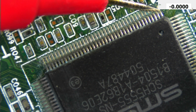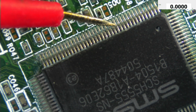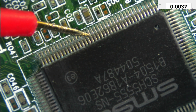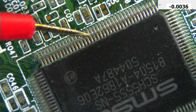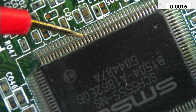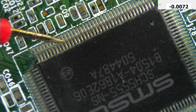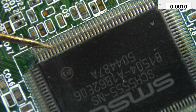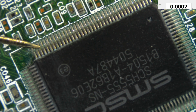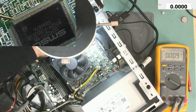Here we have 1.8. Nothing. .4 volts. 3.1, pressing the power button does not go to ground. .3, pressing the power button, nothing happened. 3.3, pressing the power button, nothing happened. 3.3 again, nothing happened. Yeah, this one is working. Pressing the power button goes to 0. Pressing the power button goes to 0.